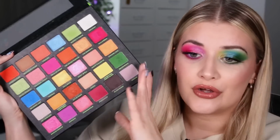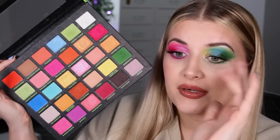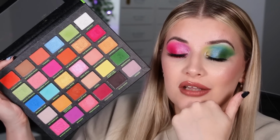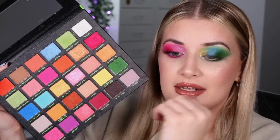I'm sure this retails for £20, but the amount of looks that you can get out of this palette, unbelievable. Like, I struggled just to think of 2. There's so many I was thinking about when I was looking at this palette. Would highly recommend. The lashes surprised me a lot more than what I thought they were going to be.